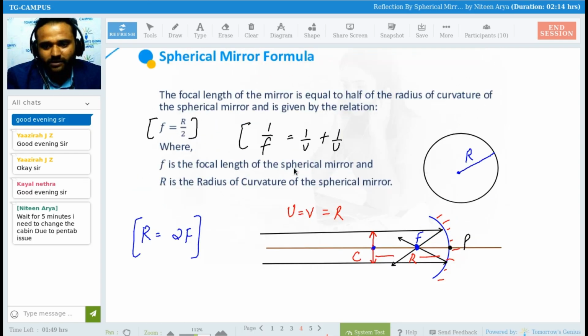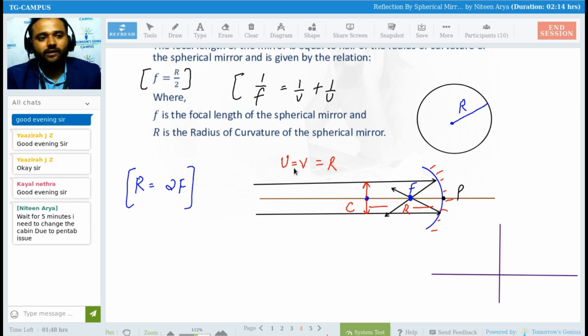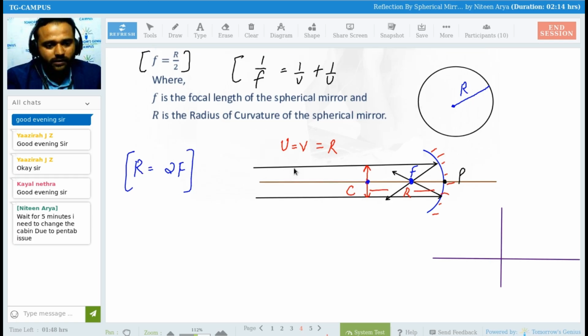Why is it negative? If you forget that also, it's okay. There is a sign convention. What is a sign convention? We are going to revise everything. Don't worry, that's why I'm asking. With the help of the sign convention, everything kept on the left hand side is going to be taken as negative. So as you see here, that is my concave mirror, and the focal length, object distance u, and image distance v are all kept on the left hand side. Is this clear?